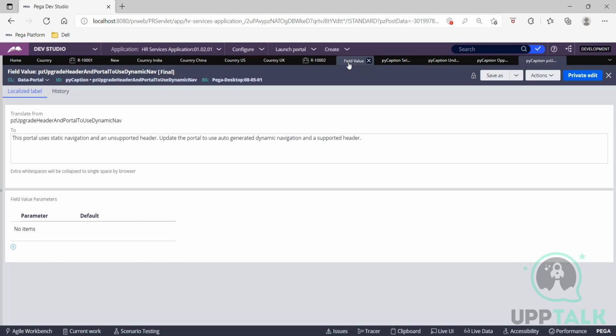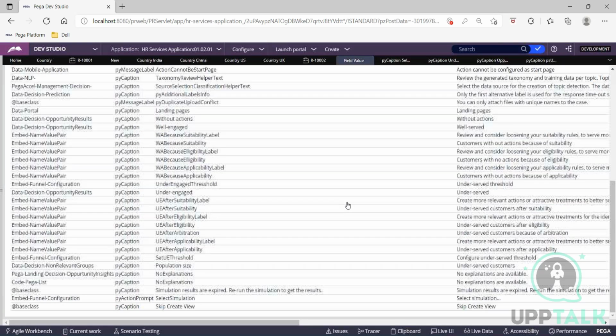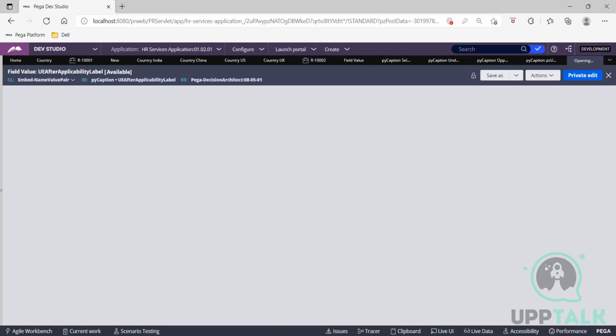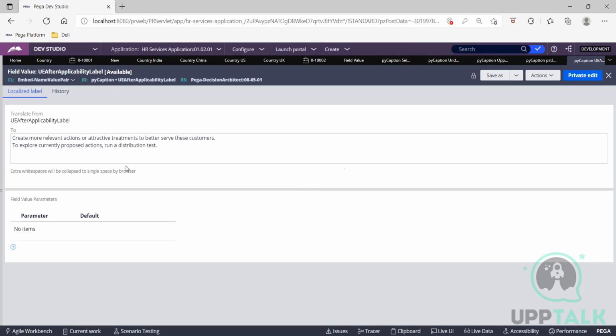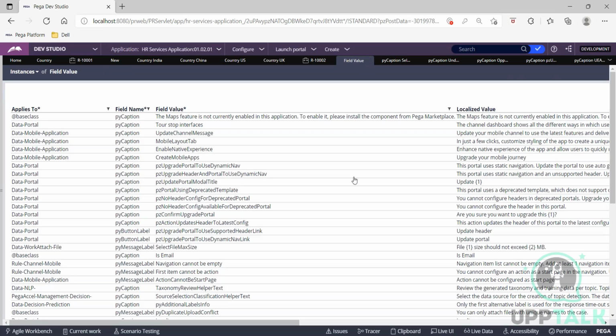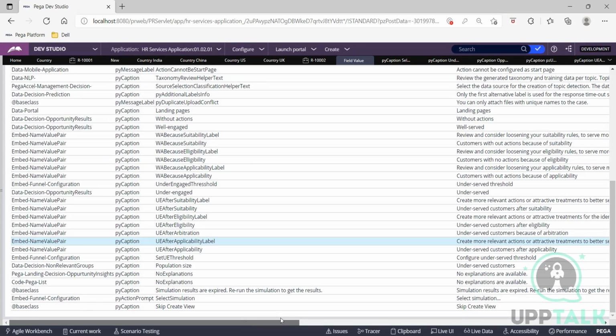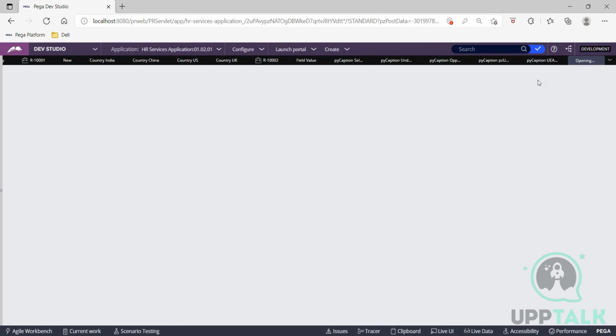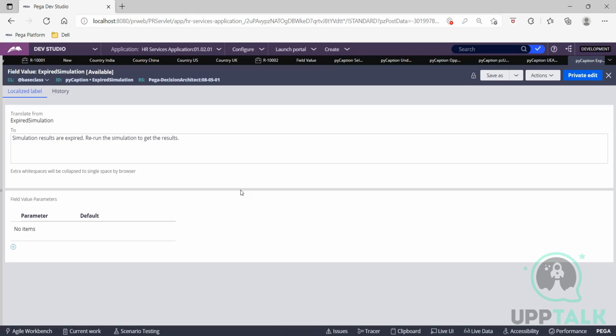So I'm just trying to show if any existing one has a parameter. Let me check. See, most of these texts are static, so there's no point of any dynamic input. If you have any such, you can add parameters. No parameters here.